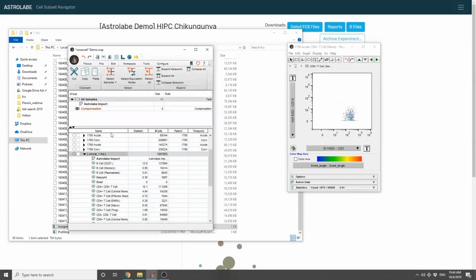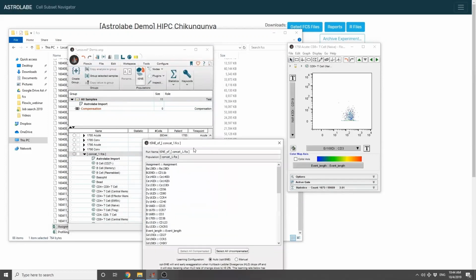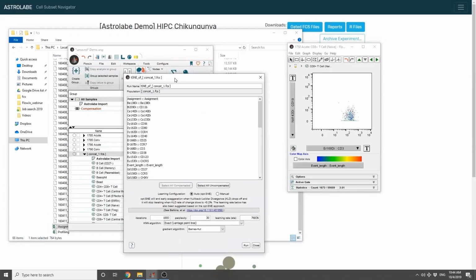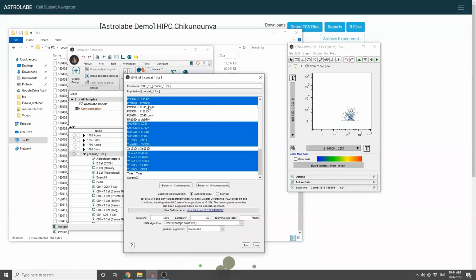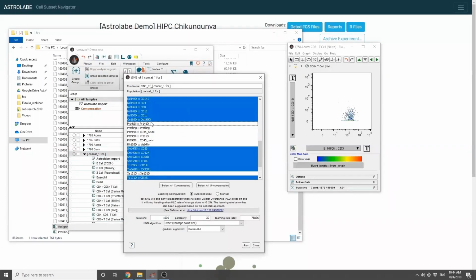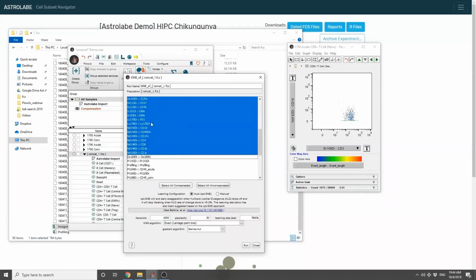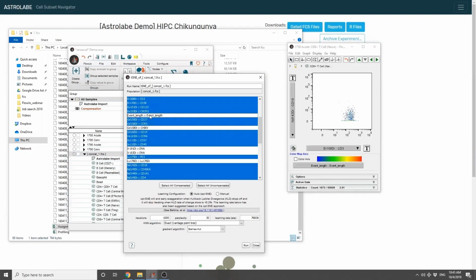So now to actually run TESS Knee, I'm going to go into Workspace and click on TESS Knee. And that's going to open the TESS Knee dialog for FlowJo. And there's a few parameters we need to choose when running TESS Knee. The first one is which markers we want. And thankfully, that's going to be relatively easy. We can just click on them here and pick these markers. Don't include any of the Astrolabe channels, because that's going to make TESS Knee's job a bit too easy. So we're going to pick all of these.